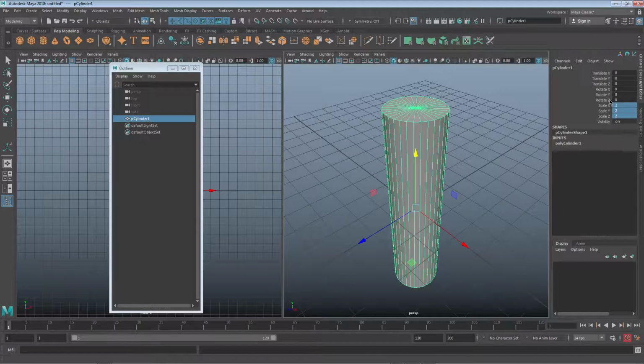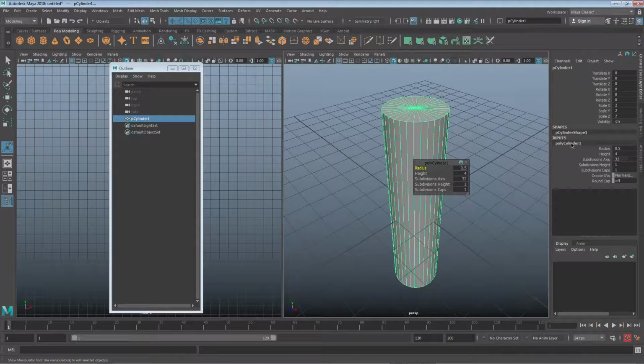But this is the transform element of the object. Below the transform, which is known as pCylinder1, we have pCylinderShape1. pCylinderShape1 is the actual object itself. This is where the mesh is actually stored, and the recipe below that. The input for the shape is listed here, and we've got polyCylinder1. If I click on polyCylinder1, it's the recipe for making a cylinder. This is all written in MEL, which all of Maya is written in. By altering the values in here, it will update in the viewport, as you can see there.